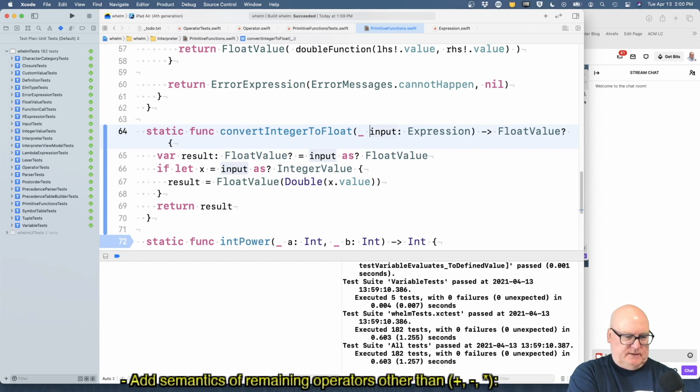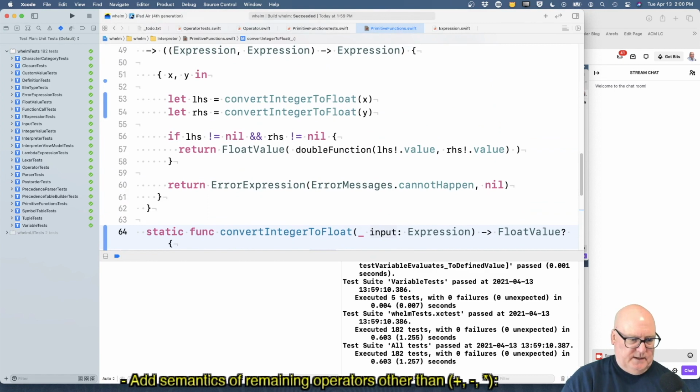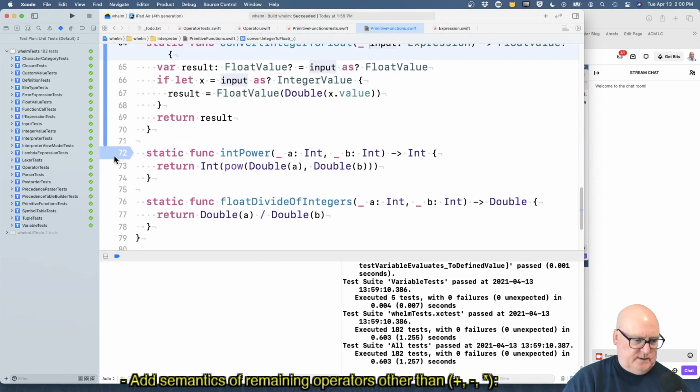And yeah, then return whatever you get. Okay. I think that's good. Let's take this breakpoint off.